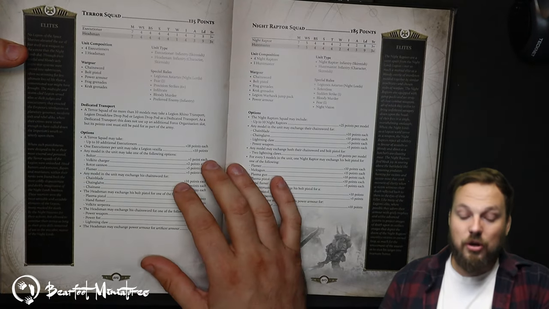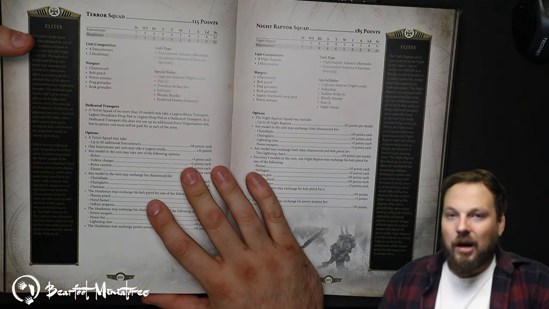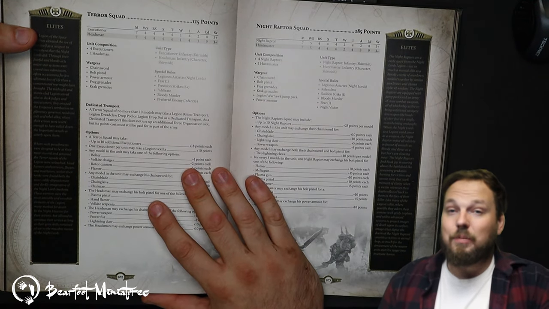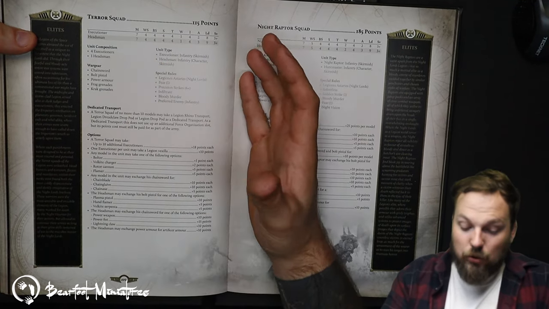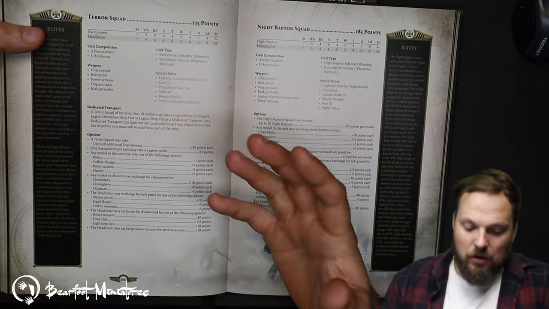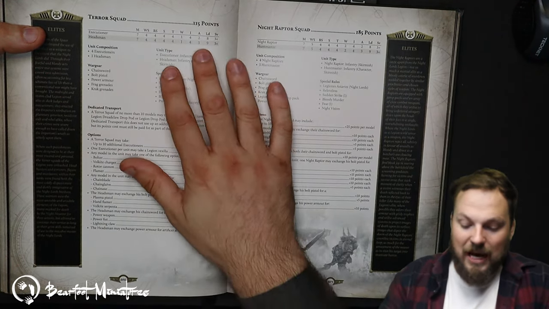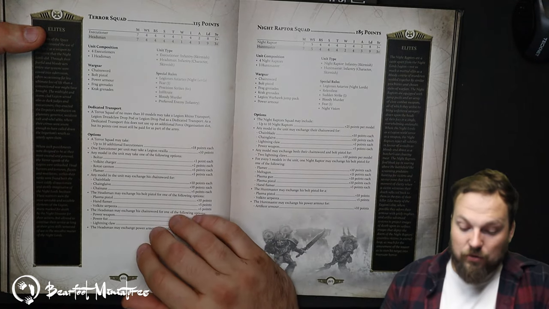Remember, these can be troops choices. They're elites now, but they can be troops in Terror Assault, and I recommend taking Terror Assault to every single person listening to this. They are single wound models, weapon skill 4, ballistic skill 4, so they're not veterans, 2 attacks, leadership 8, 3 up save. You get 5 of them for the 115 points.